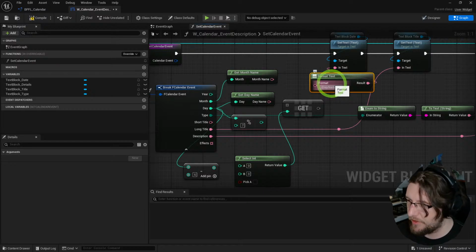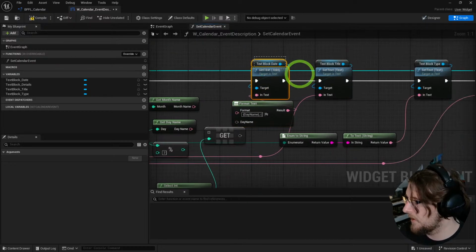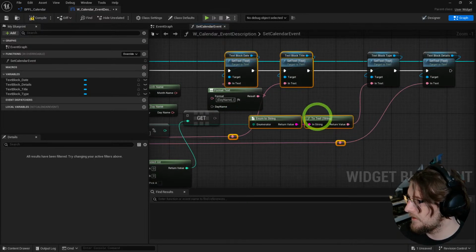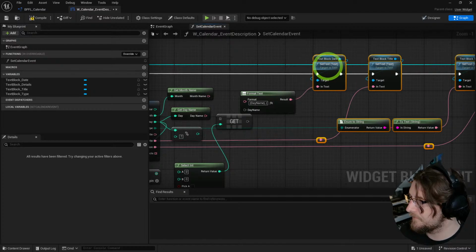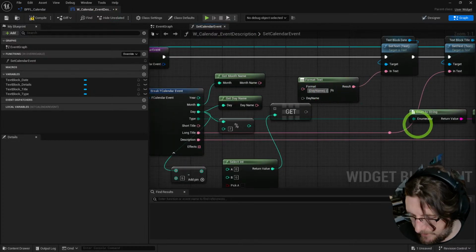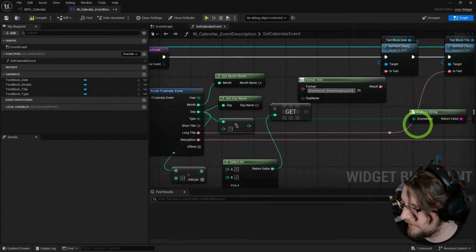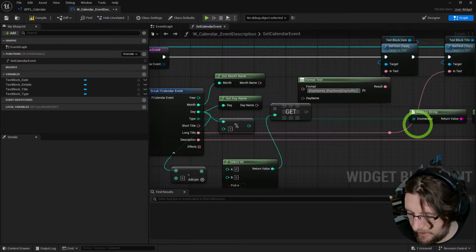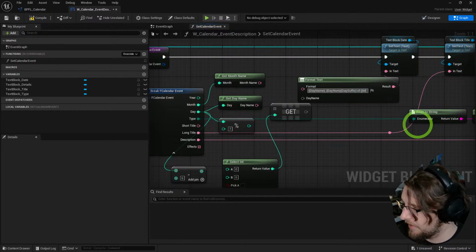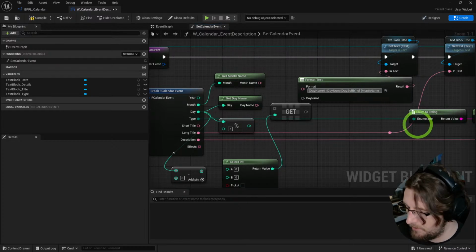So 1, 2, and 3 are ST, ND, and RD, and the rest are something else. Okay, so I need to go and organize that. So it'd be day name, day num, and day suffix, I guess. 5th, and that'll be of, and then month name. Month name.